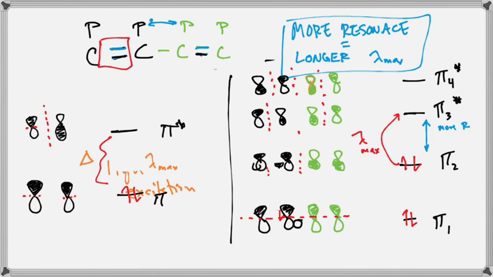Okay? We've also drawn on our electrons. We talked about the electrons making that jump, so more resonance equals longer lambda max. Okay? We know how to draw our molecular orbitals. All should be great. We have one more piece to add, but before we add that, what's the best vocabulary you can say as a jump to a pi 2 to a pi 3? So we want to deal with a description for jumping.